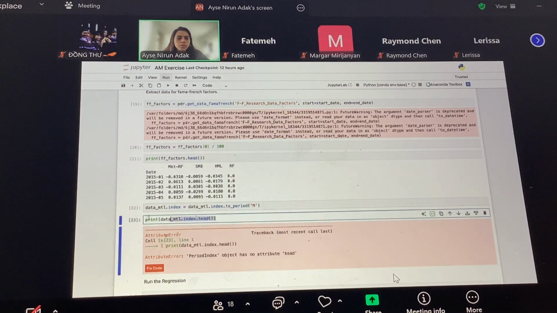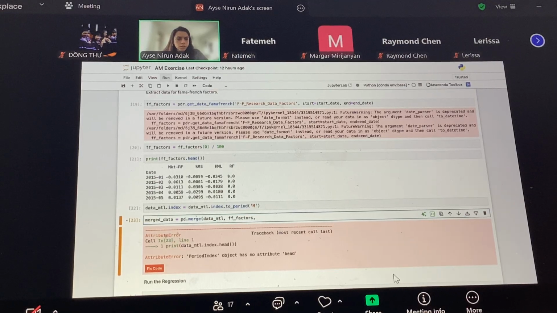Yeah, that's true. Let's continue with the merge data. Let's make the merged data. So let's merge our data, and I want to make it like this. I use this command, merge, and then I continue with data monthly, and then my factors.